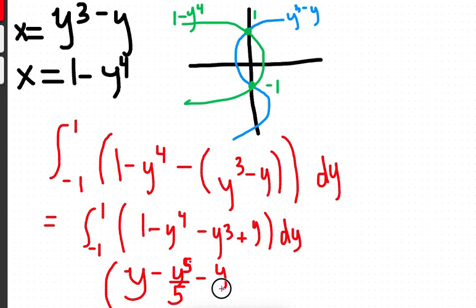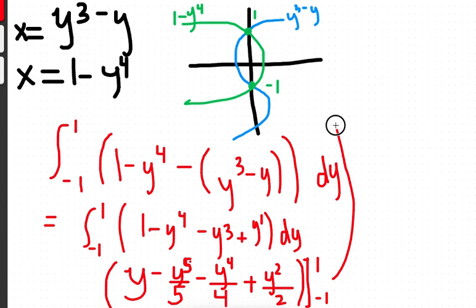And for this one, it would be y to the 3 plus 1, which is 4, over 3 plus 1, which is 4. And then this is y to the 1, right? So y to the 1 plus 1, which is 2, over 1 plus 1, which is 2. So you don't have to put dy anymore because this is the integral. Now you just put this line, and we can put from 1 to -1. Now I'm going to bring it up here.